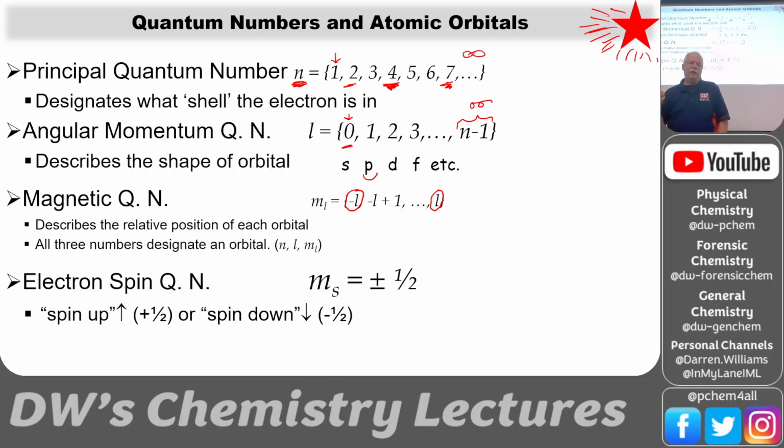I wish they would have called it the electron magnetic quantum number instead of spin, because we can't detect if it's spinning or not. It doesn't even have a detectable radius, so it's not like a little particle sitting there spinning. It does have a detectable magnetic field, but they called it spin. So anyway, I wish they hadn't.